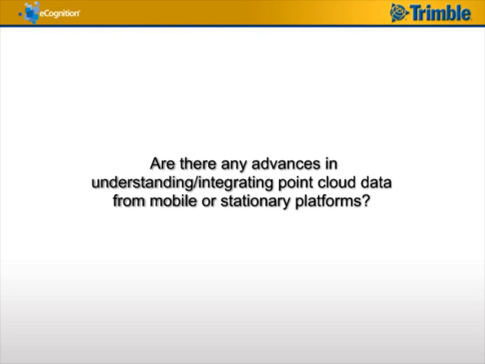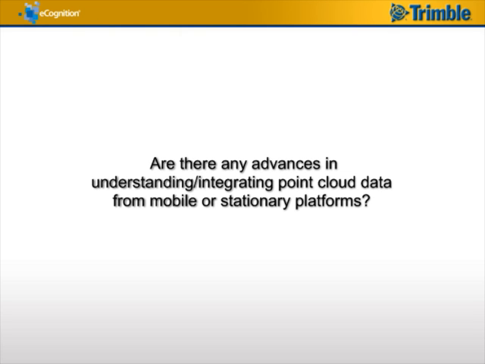One question is whether there are any advances in integrating point cloud data from a mobile platform or stationary platform, so different, let's say, projections of the point cloud data. That's a valid question, since we now have those platforms in our group, and we have teams sitting in Montreal who build those platforms. This is something that, of course, we're looking at. It's not yet part of eCognition 8.7, but I can assure you that's a topic we explore.